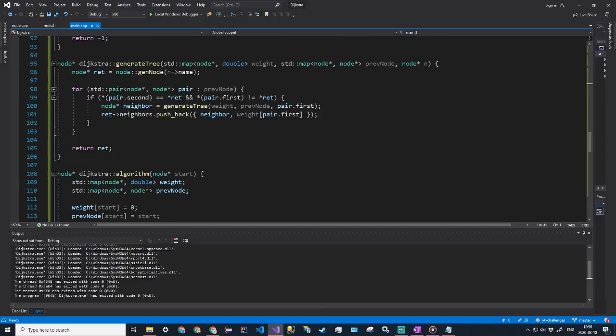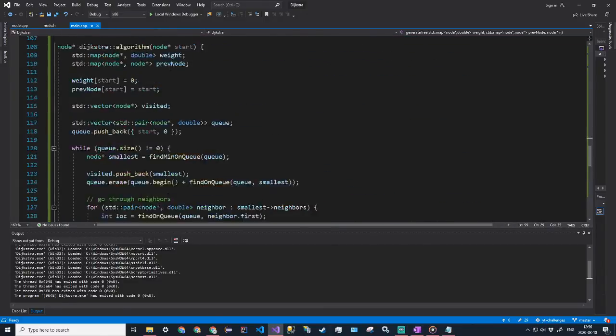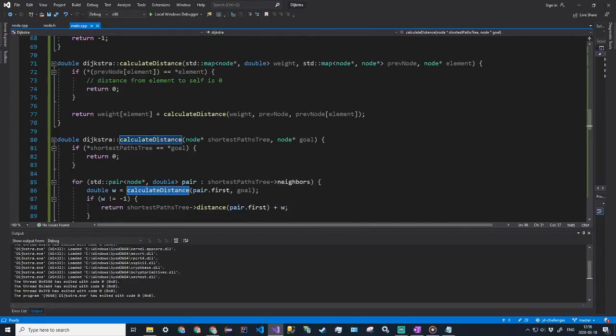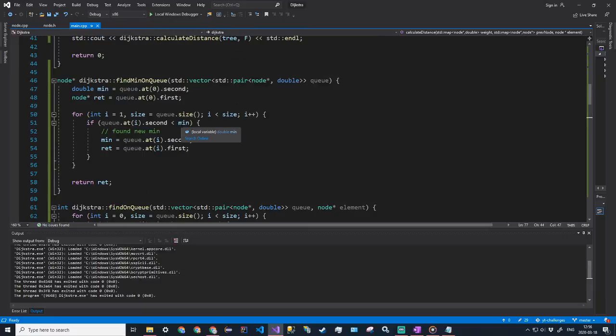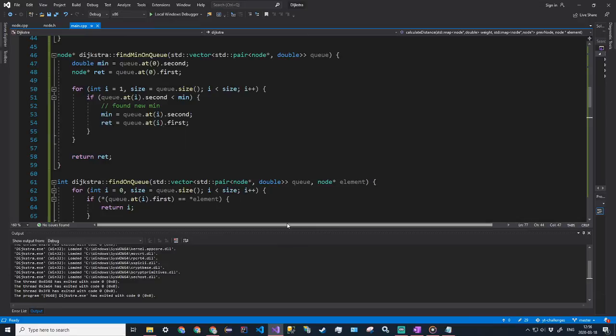We had the generate tree, calculate distance the second time. We had 3 instances of recursion, which is a lot, especially for an algorithm with only like 6 methods or something. But it's a lot of good practice there.